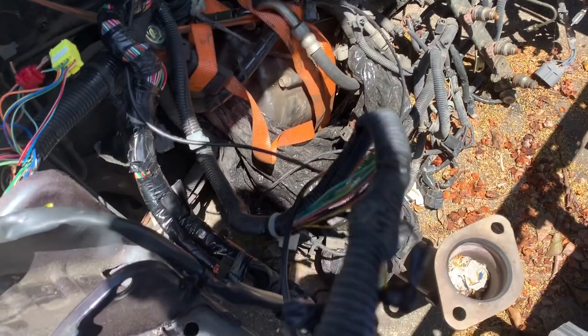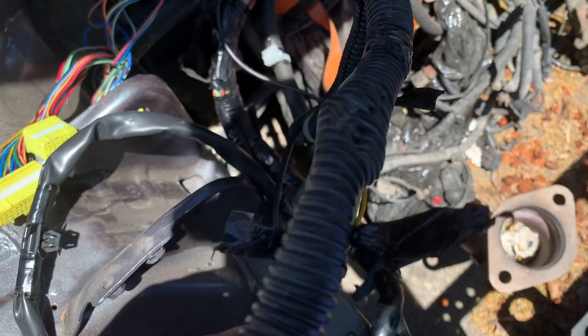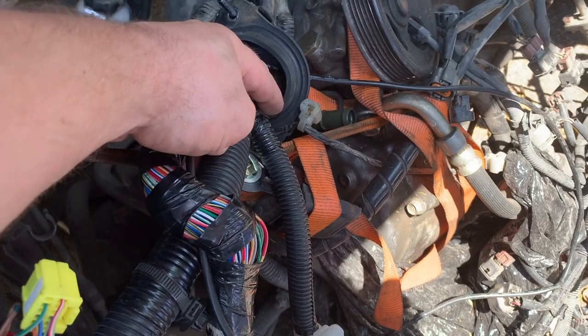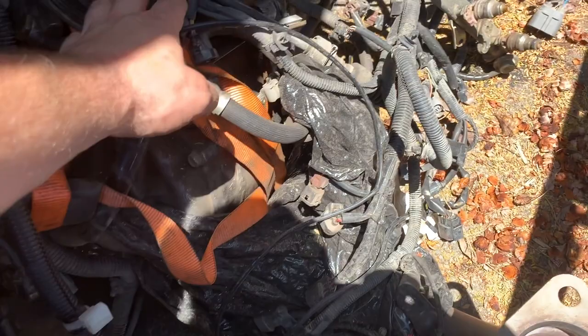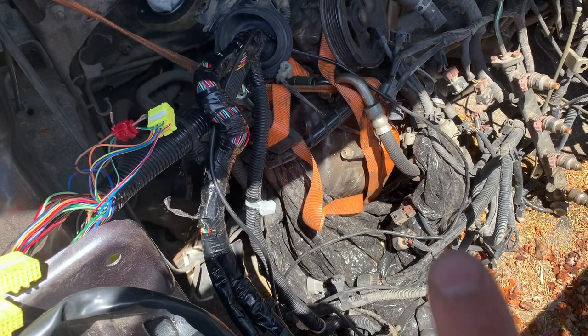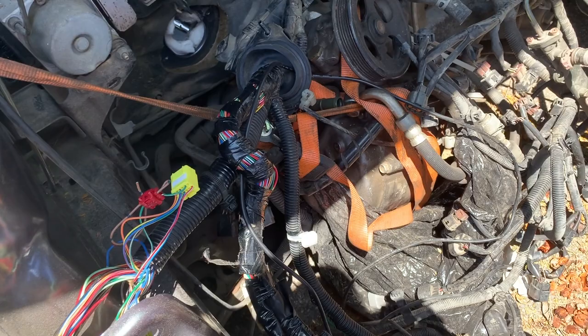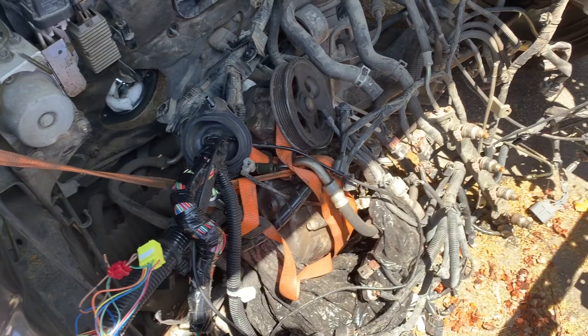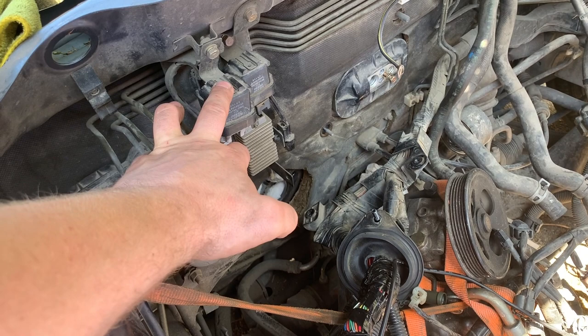This is the ACD system, and the wires that I have here I don't have on the wiring harness that I bought. So I kind of have to remove this one somehow and figure out if I still have the connectors on the other end. If I still have them, I just have to transfer the whole wires to the other harness I'm going to use, and hopefully that's going to work. If not, I have to pay another $250 or $300 for another wiring set. So right now I'm going to take off the cables and remove all of these systems.